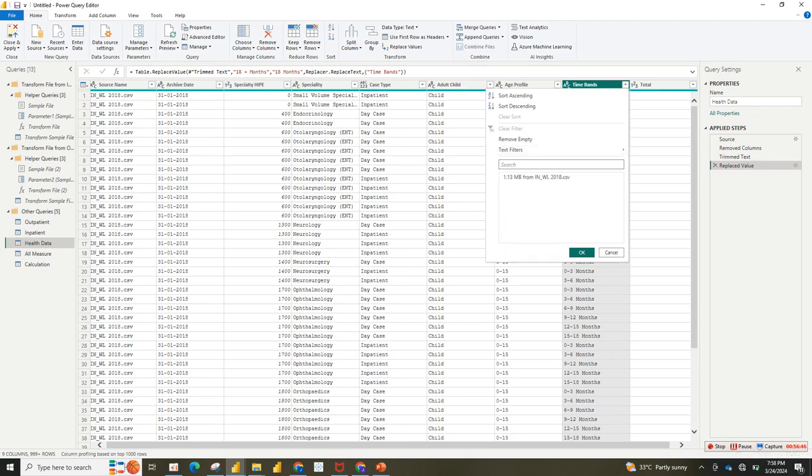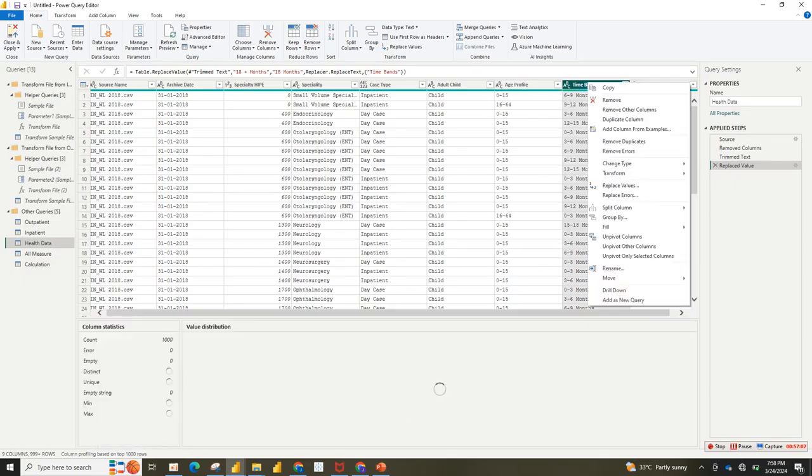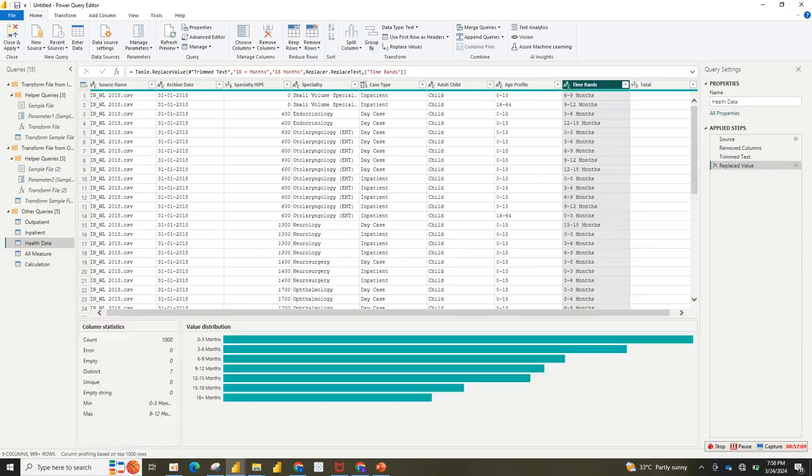So let's check again if you have corrected it. Aha, we've not. So we want to correct this 18 months plus to 18 plus months. So 18 months plus, replace value again.